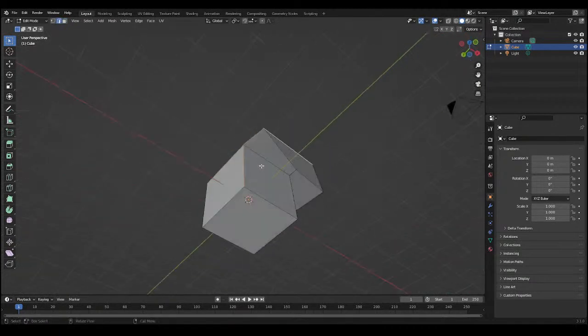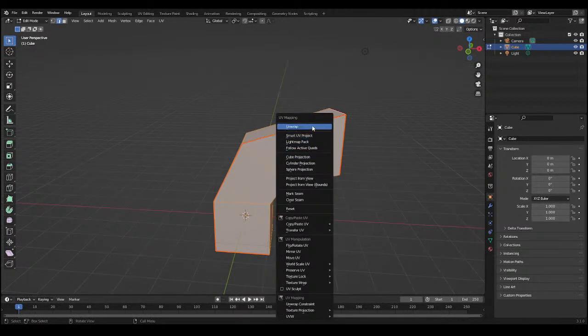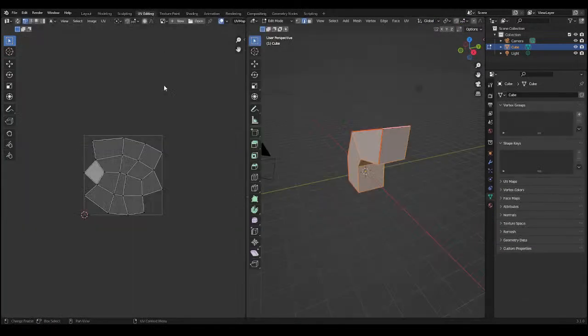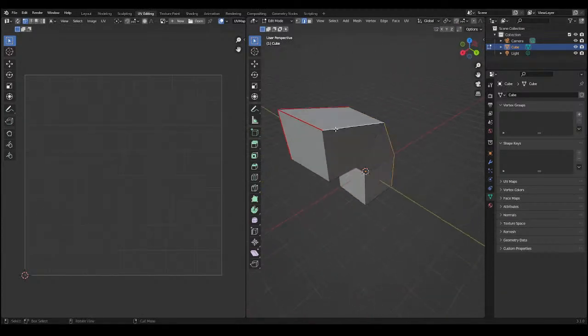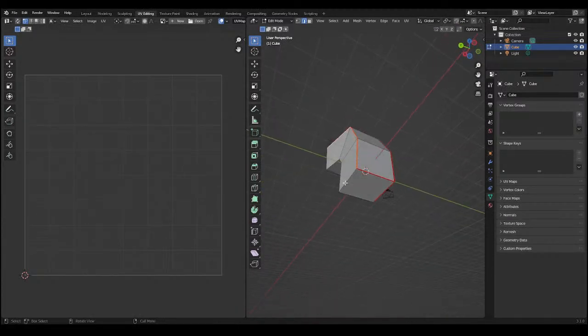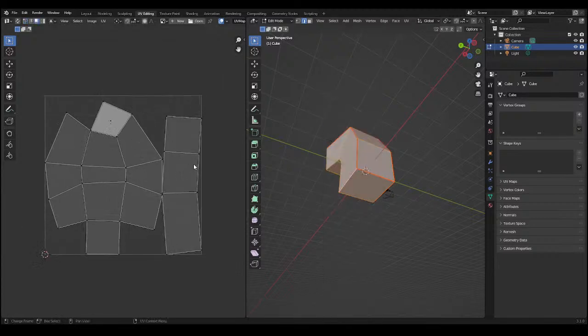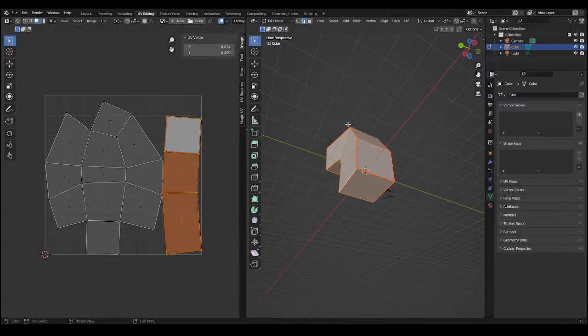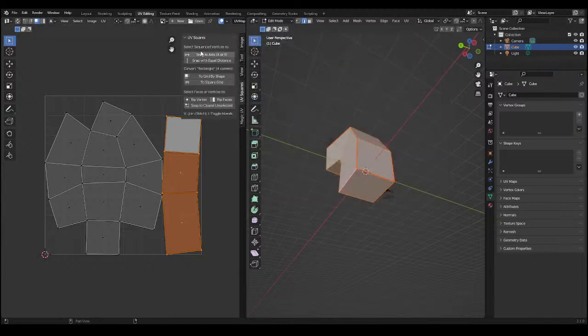Let's say I'm adding a cut over there, mark seam, and unwrap. You're going to see that my UVs are not very nice here. That's kind of logical. I need to add that also. But you can see they are not square. Like this is not straight. So I also enabled an add-on called UV Square that's not available by default in Blender. You have to find it on GitHub. And this one enables you to do that, to grid square.